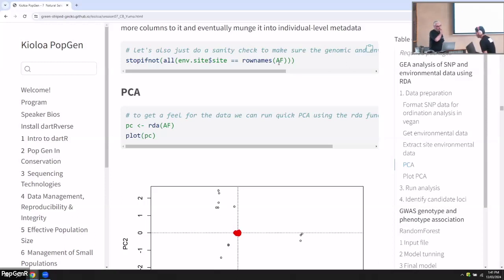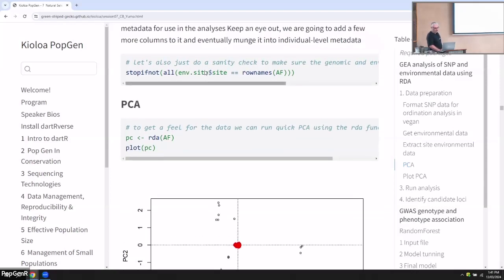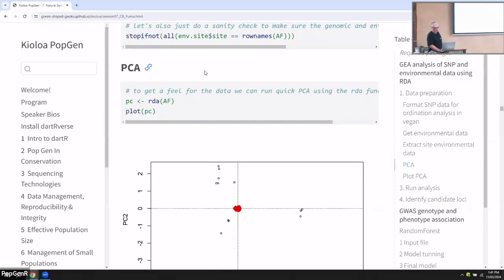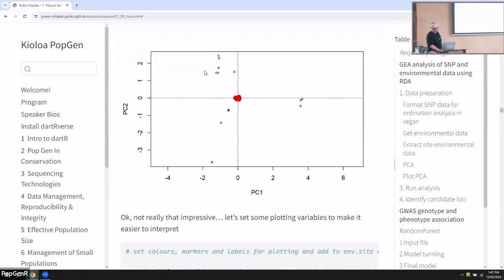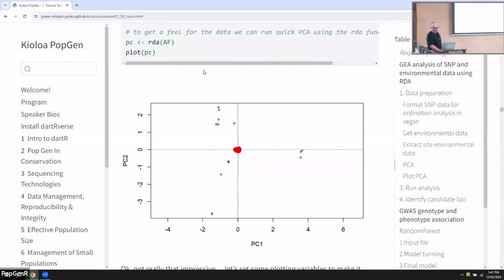I will often put things alphabetically when you don't want them alphabetically. This just tells it to give you a little warning if the rows aren't in the same order in your two sets of data that you're analysing together. So you can modify that, and I use that all the time just to make sure that everything's doing what you think it's doing. A quick PCA, you can actually use the RDA function from vegan to do that.